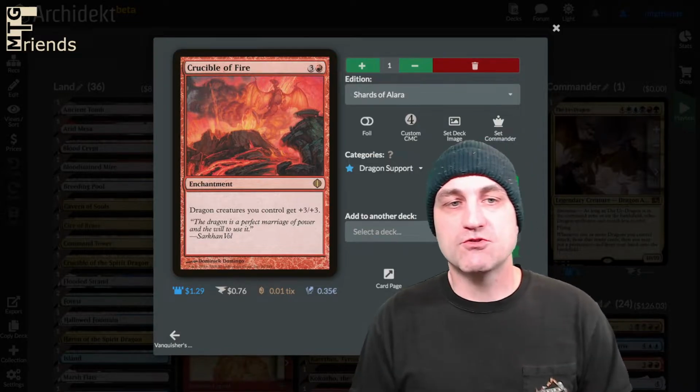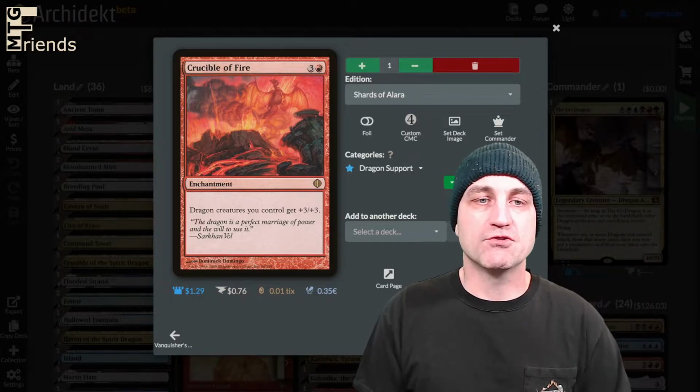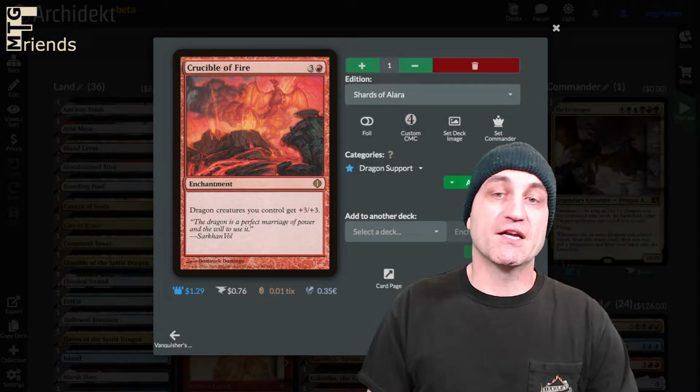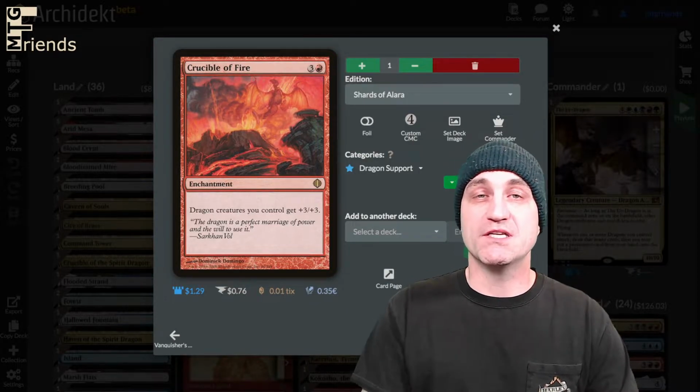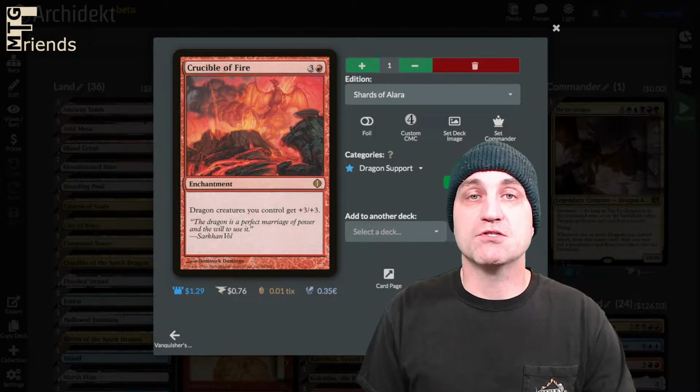All right, so in terms of dragons, this is a great include for Dragon Tribal. You drop this onto the battlefield, dragon creatures you control get +3/+3. As if the dragons weren't big enough already. Now we can really synergize, especially with some of the dragon tokens that you're going to be able to start generating onto the battlefield.